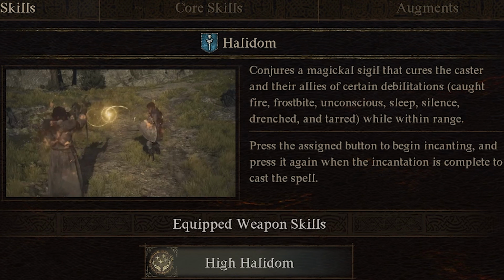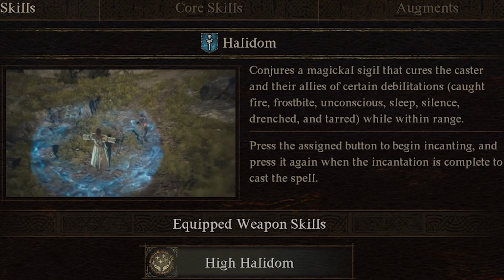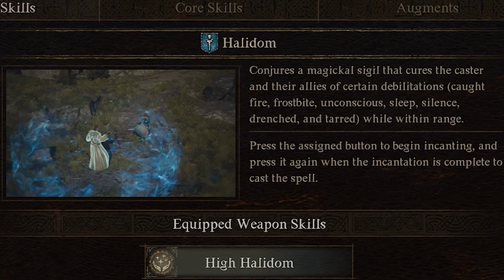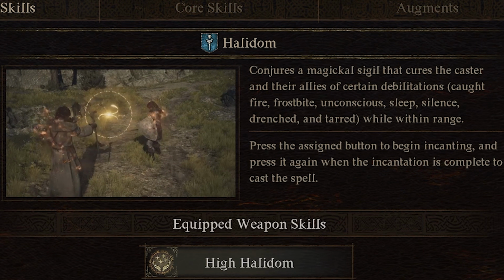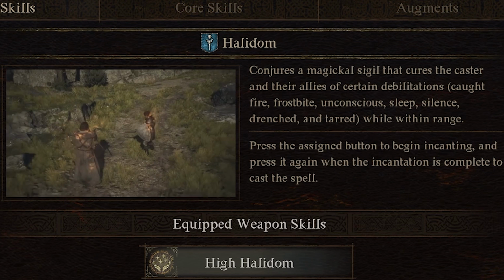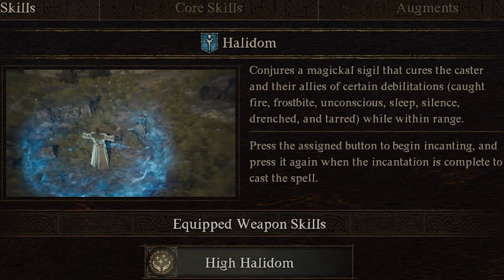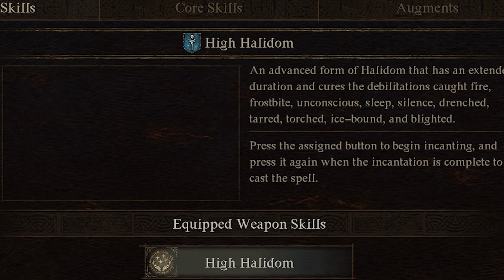Being a warrior, you're going to take tons of damage from all types of sources. Some of those sources will also inflict debuffs, in which you could use a curative or inspirit, but that just isn't necessary when your mage can do it for you while you continue to attack. Halidom cures you of several debuffs, and I highly recommend having it equipped at all times.